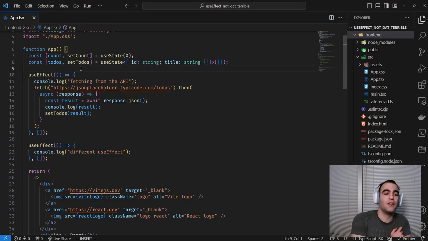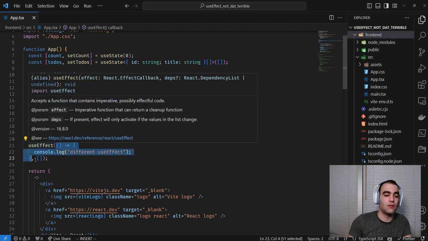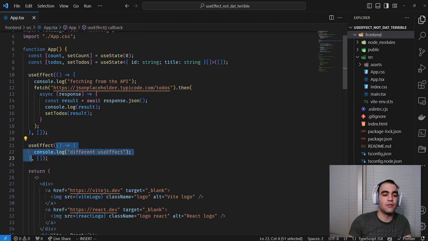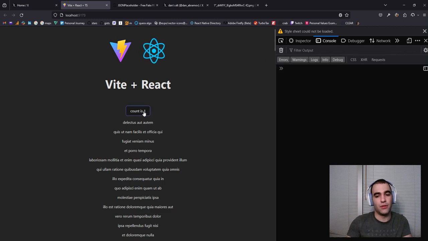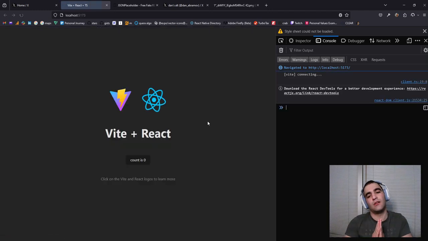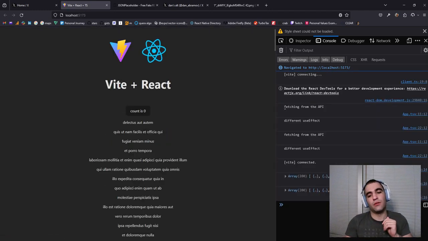And there is another interesting point: if you set this array as empty, that means this effect does not run after every single change. It only runs once after you mount the component. If I refresh the page, I should see this exactly. So it fetches from the API twice because React always runs everything twice, since it wants to test whether the things you're writing are correct.